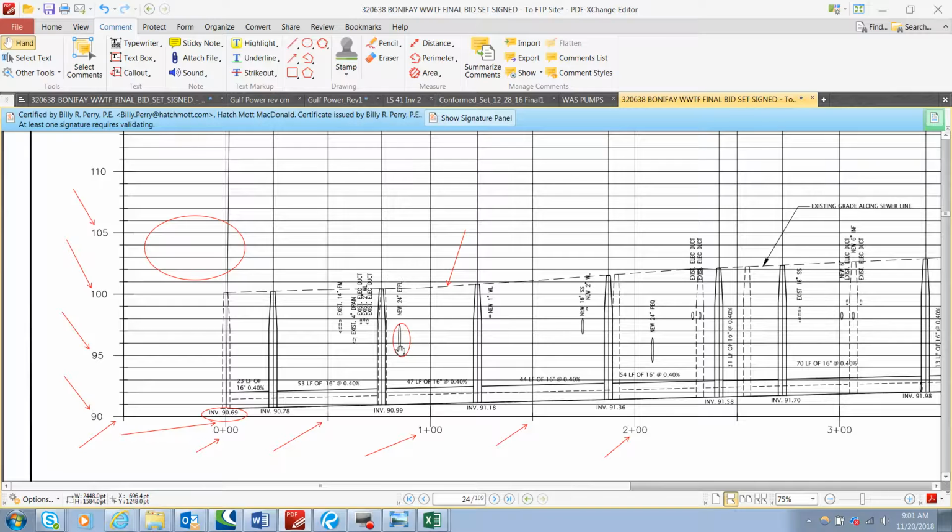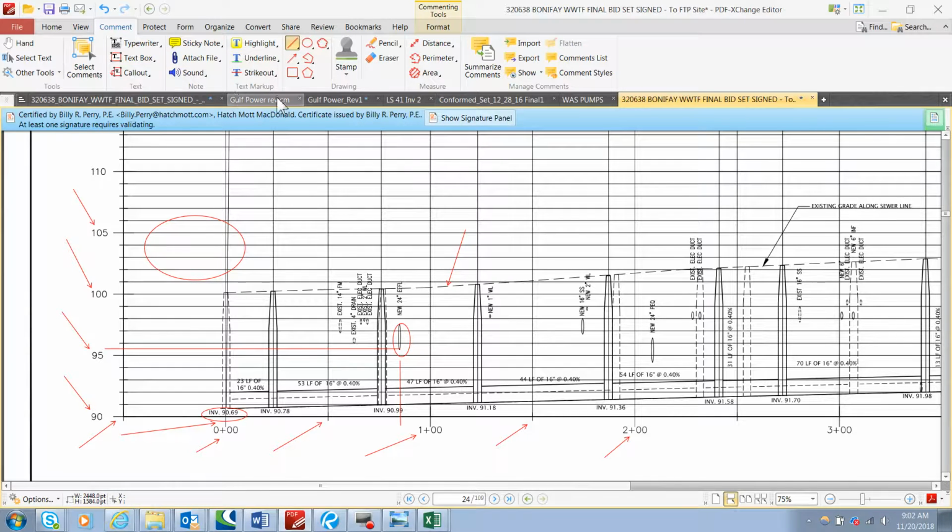So if the invert of this particular 24-inch effluent pipe is somewhere around 95.5 or so, and the way that I can determine this is go to the y-axis, and it also crosses at about station.